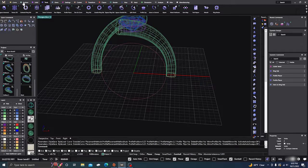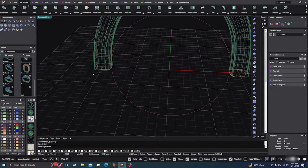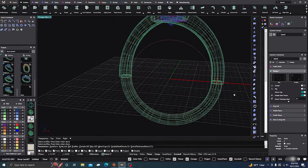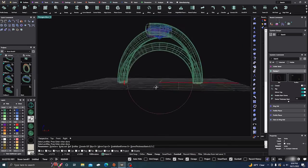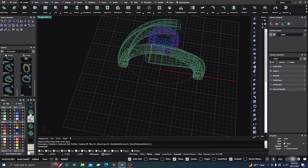And then we'll go back to our surface, and we'll just do a normal surface one sweep with this one, and we'll select this profile here and that profile there and hit Enter. Okay, put it on the wrong side, so flip. Yeah, there we go, and it's capped, which is fine, and we'll go ahead and hit Enter here. Okay, let's take a look at it.